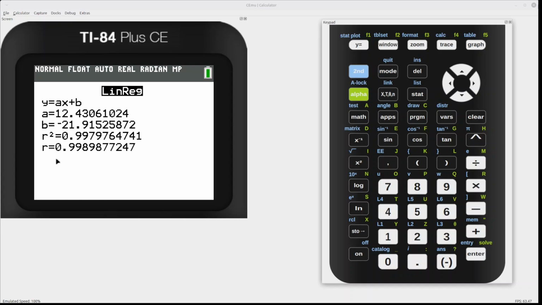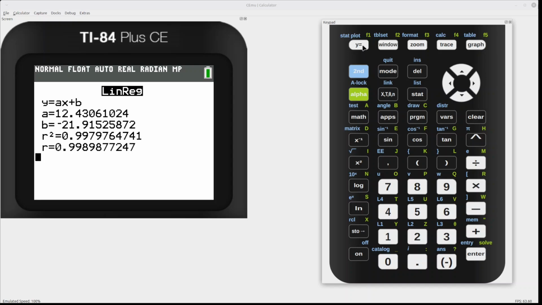Okay, so it gives me an R value of 0.9989. If it's close to -1 or close to +1, it shows that it's a very strong correlation. The closer it is to 0 on either side, the less certain the regression is.